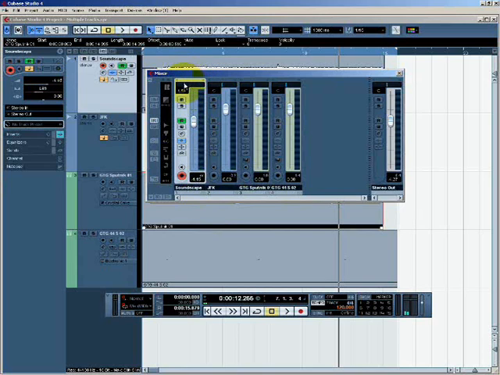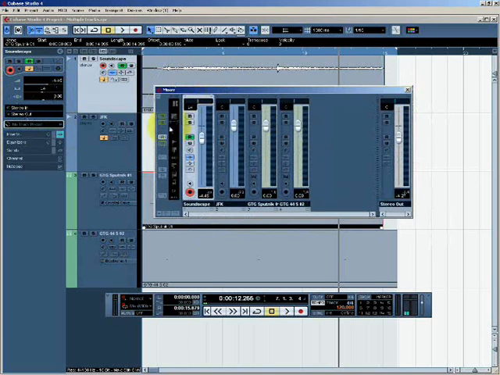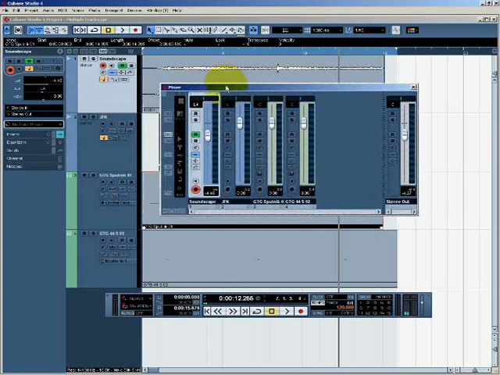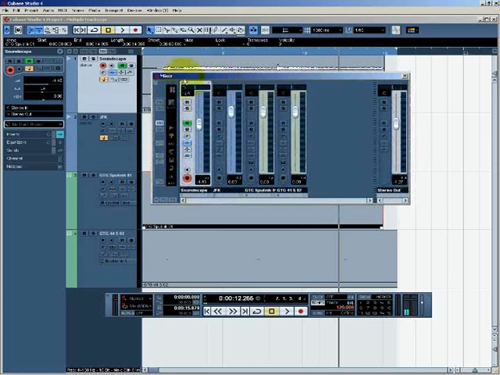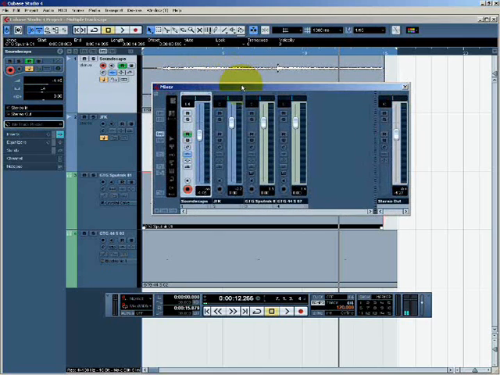As I move the pan control in the mixer, we can see the corresponding pan control in the inspector moving as well. So with the mixer and with the inspector, you're seeing some of the same settings in two different places. The mixer has a lot more functionality which you don't get in the inspector, which we will look at in a further tutorial.